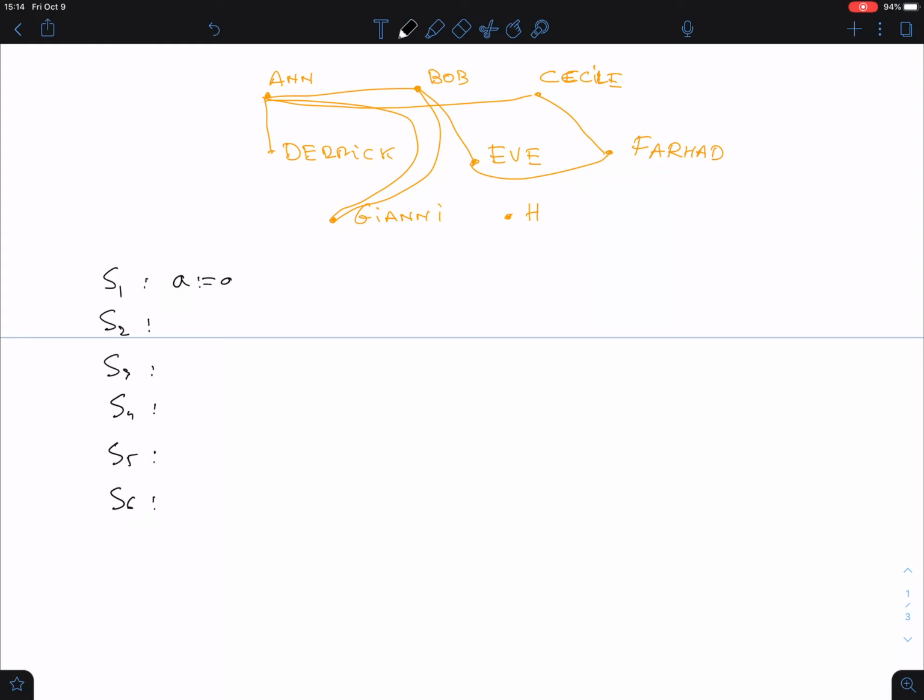The first step is assigning to a the value 0, and b the value 1. Then I'm going to declare c to be a plus 1. I'm going to declare d to be b plus a. I'm going to declare e to be d plus 1. And the last declaration is that e is c plus d.